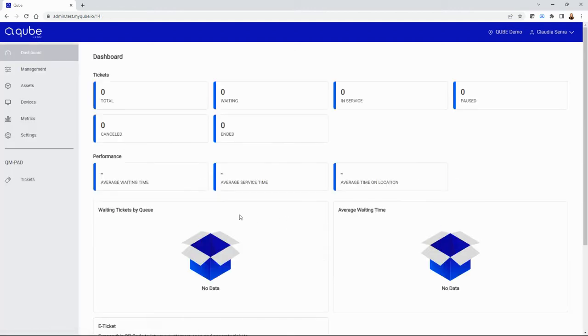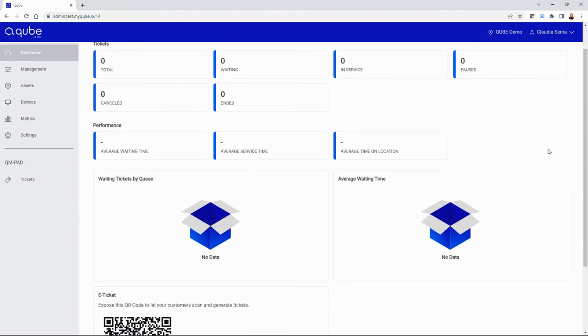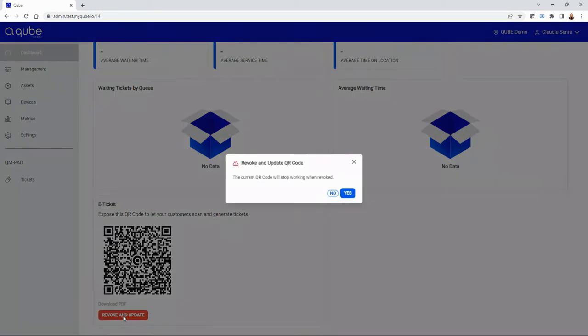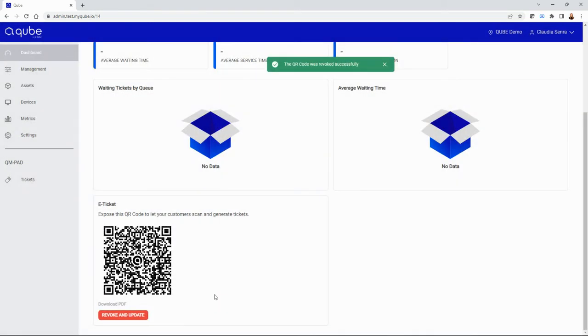Let's go to the dashboard, where you can see all information in real time and the e-ticket of your location. In case you need to change the e-ticket for any reason, you can revoke and update the e-ticket at any time. But please make sure that if you are using the devices, it will change automatically.